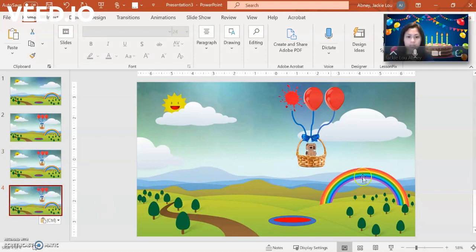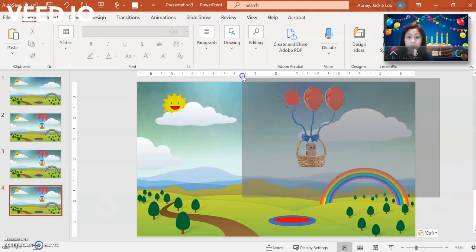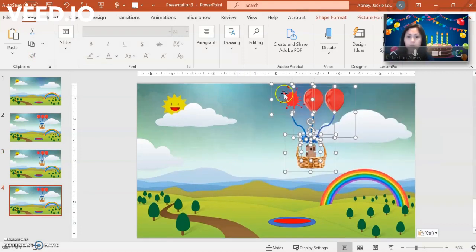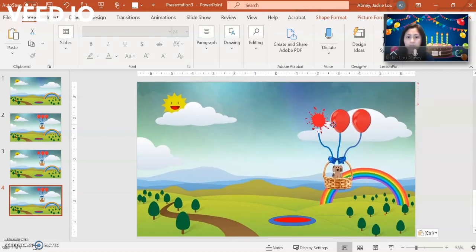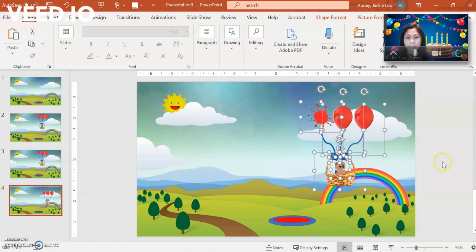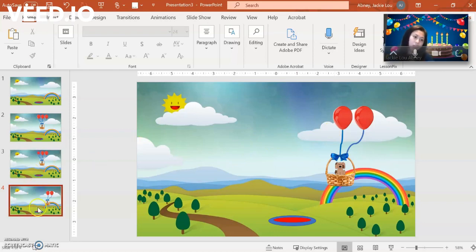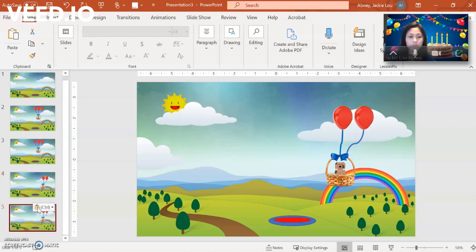What I do next is I thought about the basket going down a little bit. So I copy all the images and then move everything down just a tiny bit. Okay, so from there, I remove all other things that need to be removed. And then here, so that's one action. Here, I go to my slide 4 on the left side of my screen. I do Control C and then Control V. What I do again is I make the balloon pop. So I remove the balloon and replace it with a pop.